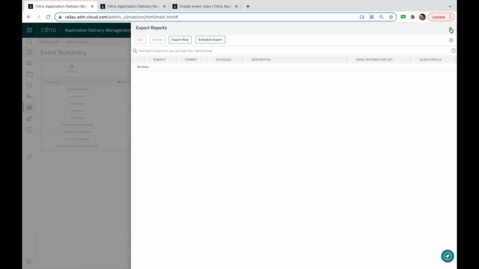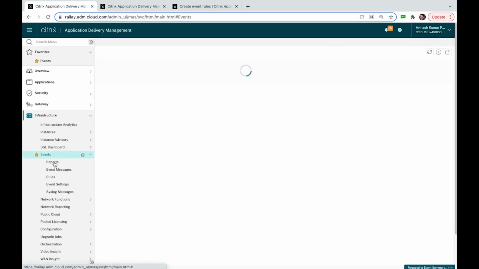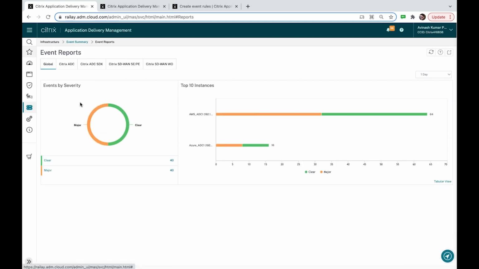So with this, let's see what is under events. First is the report. Report is a global place of all the charts, which can give you a quick glimpse into what is happening across the different ADCs being discovered, and ADM shows a very good pictorial view of it.